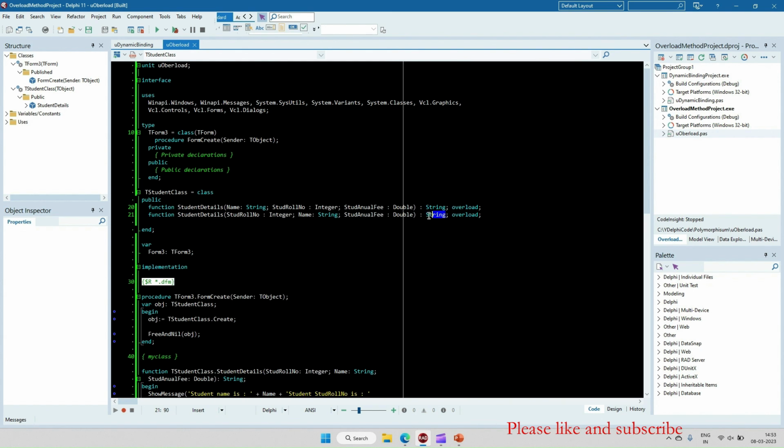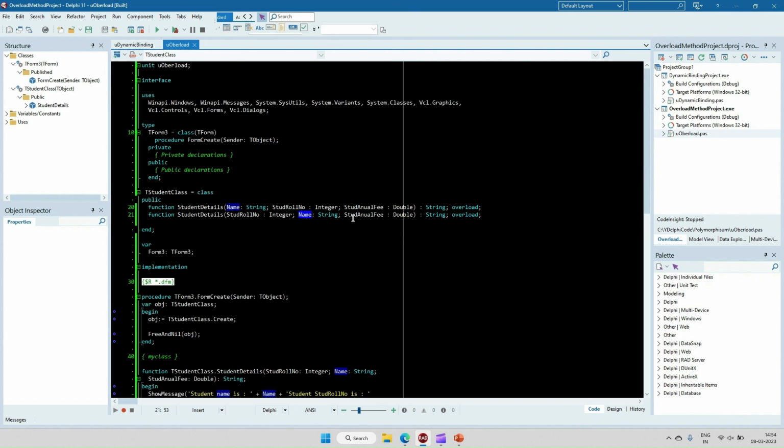But we know that the return type doesn't matter in the overloading concept. It could be integer, it could be float, or any other data type. But this follows the overload concept because, if you see, student roll number is there in this and in the previous method also.